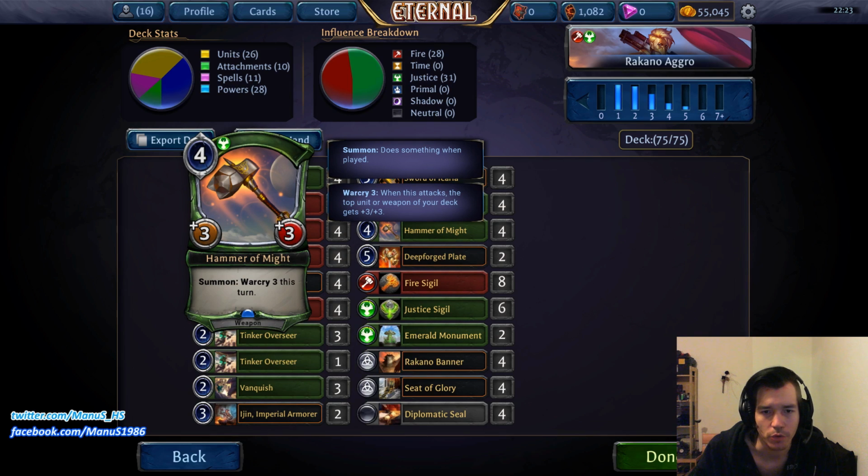And then we just have the weapons, 4 Hammer of Might, also very standard. I would not leave the house without 4 Hammer of Might in my Rakano deck. I've seen versions of Unearthly with only 3, but I'm just not a fan of that. I think the card is one of the makers of this deck, basically, so I think it's an absolute 4-of.